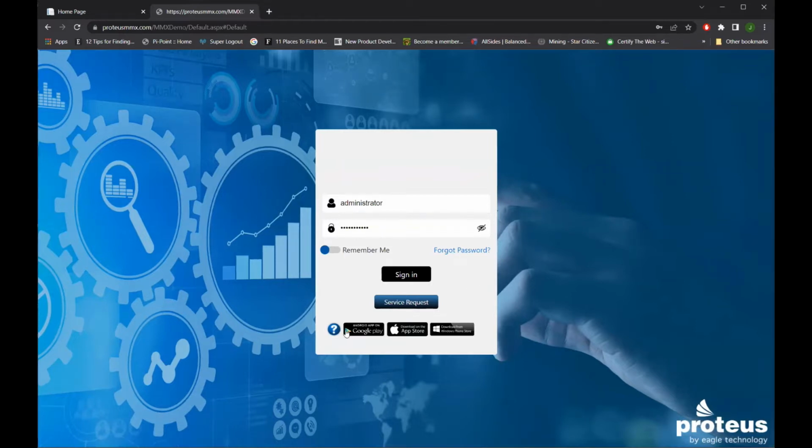We also have mobile apps for all of the platforms that you see here, Android, Apple iOS, and actually Windows 10, that is. And those are fully native applications that you can take and do most of the normal functions of Proteus itself that you're seeing in the window right here, as far as issuing work orders, tracking stock, basically anything that Proteus itself can do, you can do through the app. So I'm going to go ahead and sign in.